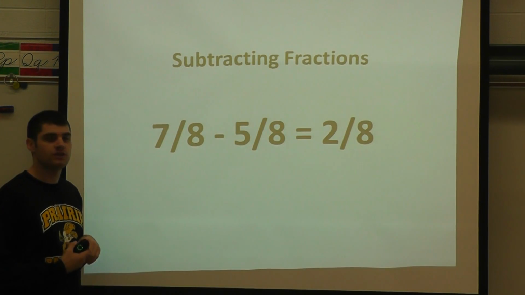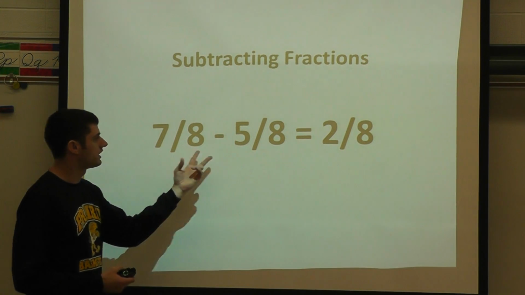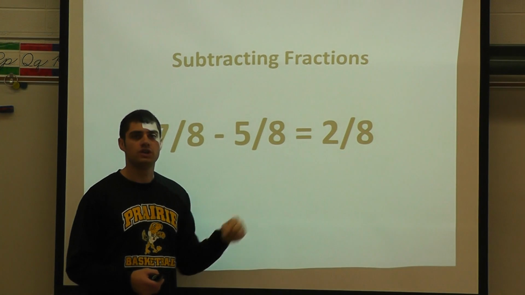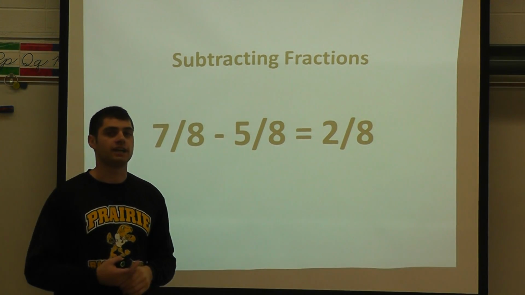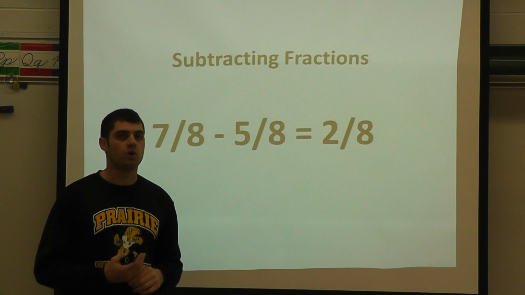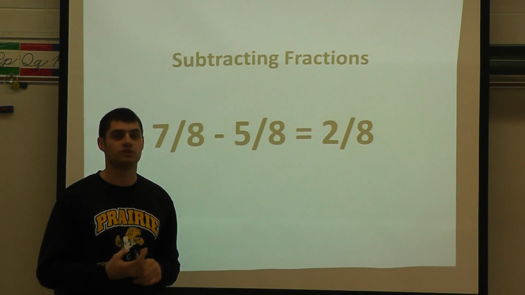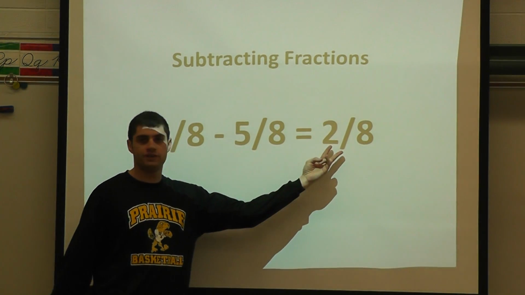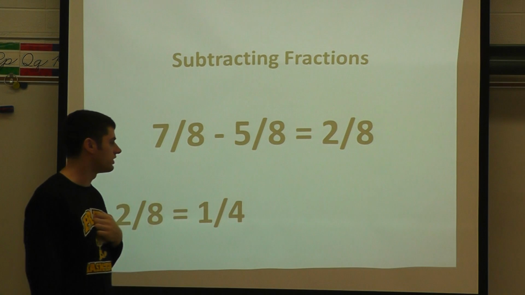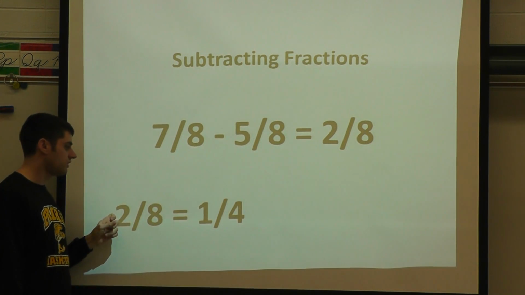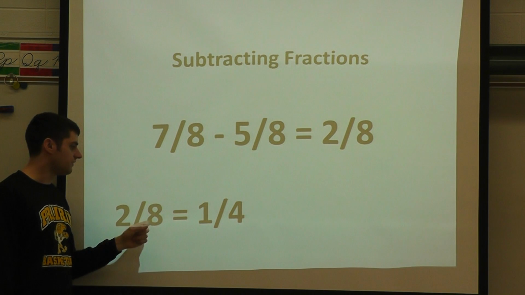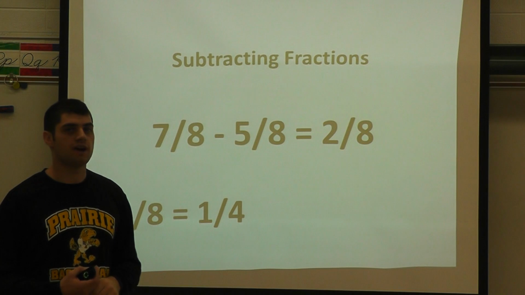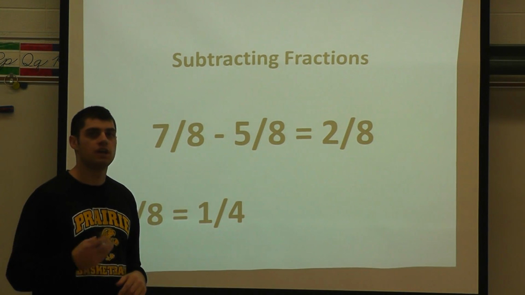If I have 7 over 8 minus 5 over 8, again, my denominator stays the same. 7 minus 5 becomes 2, so my answer is 2/8. I know that I can simplify this answer. Something that I always tell students to do is to always try 2, 3, 5, and 7 when simplifying. I know these are both even numbers, so I know at least 2 will go into them. So I can divide each one by 2. 2 divided by 2 is 1. 8 divided by 2 is 4. My final answer is 1/4. Don't forget that final step. Always check that fraction to make sure it's in simplest form.